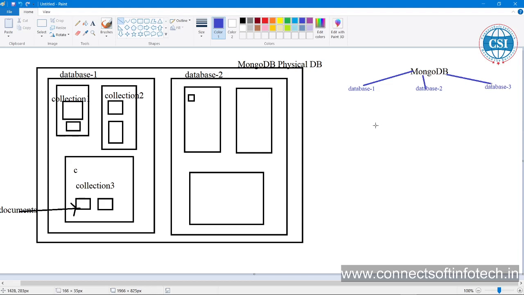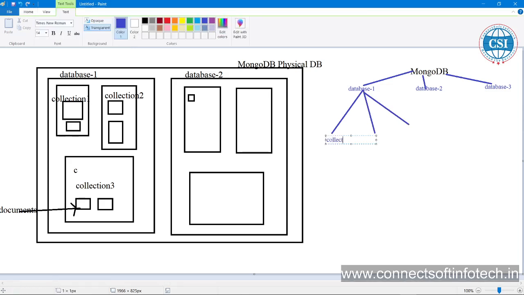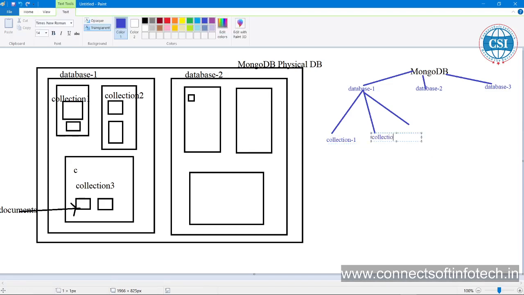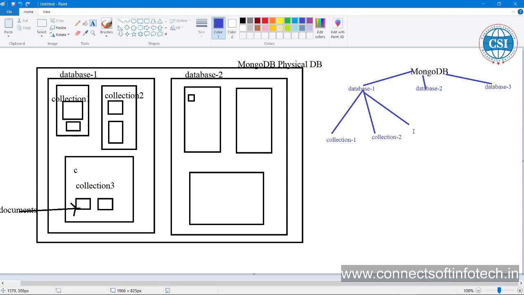In this logical database there are collections. The database contains several collections: collection 1, collection 2, and collection 3.